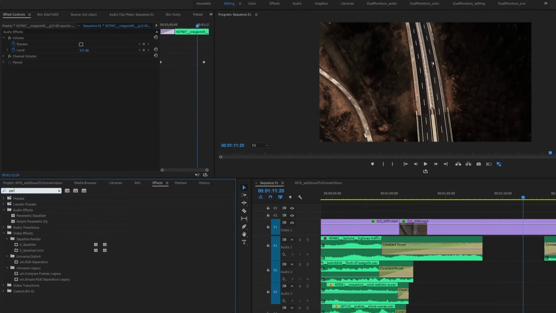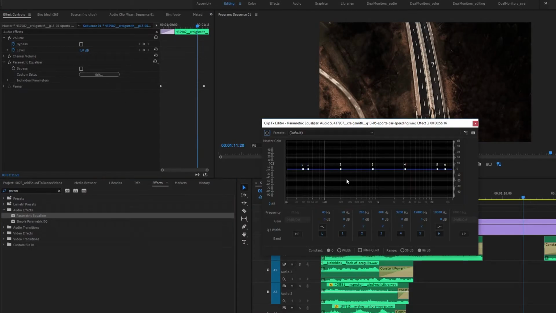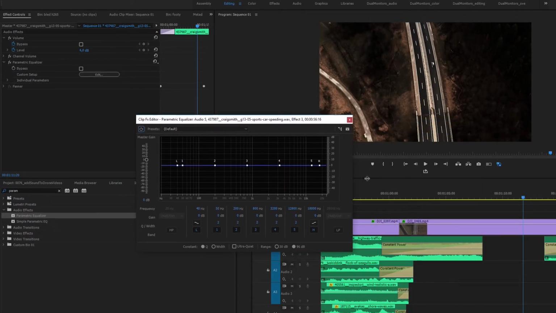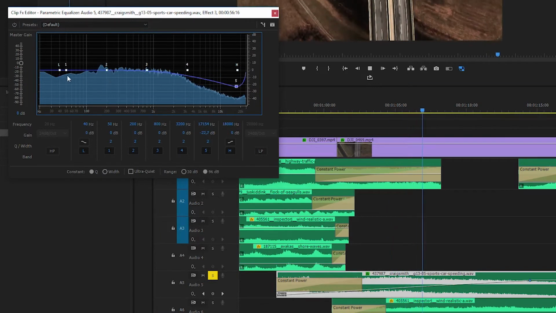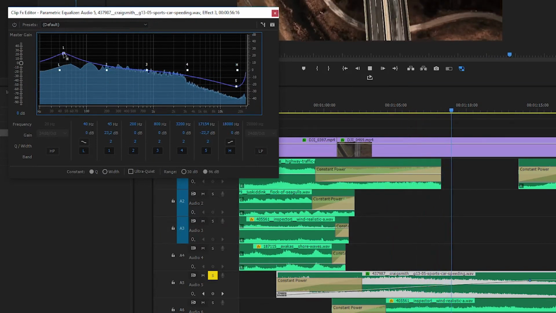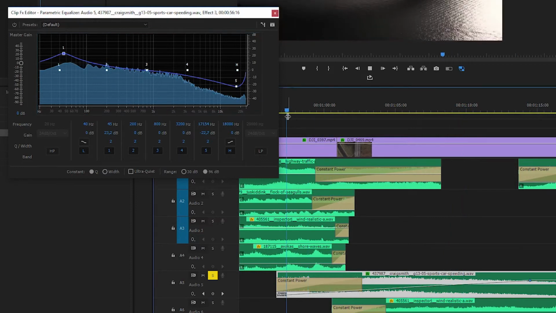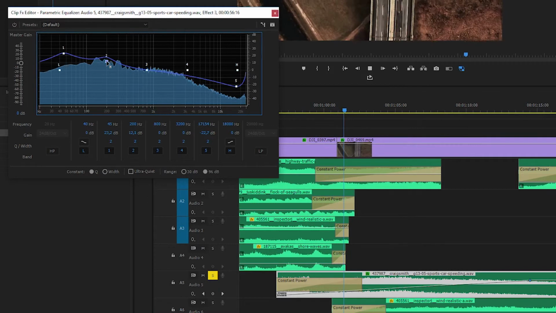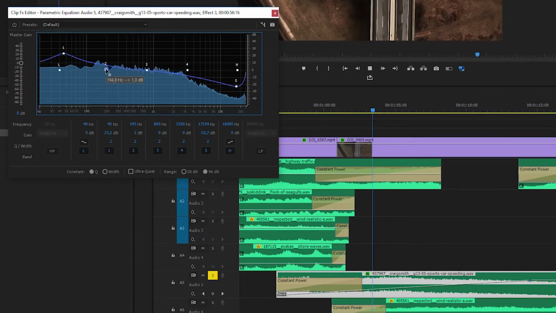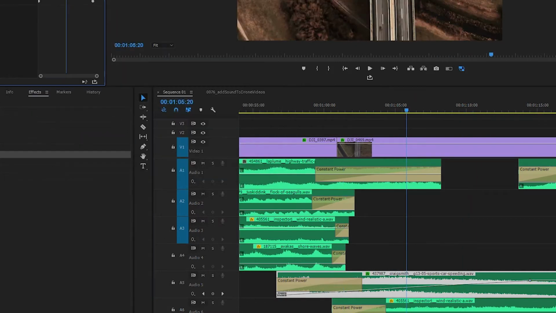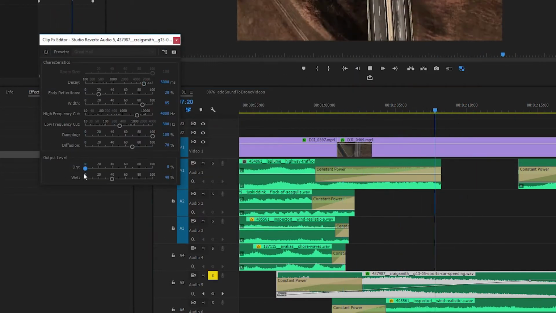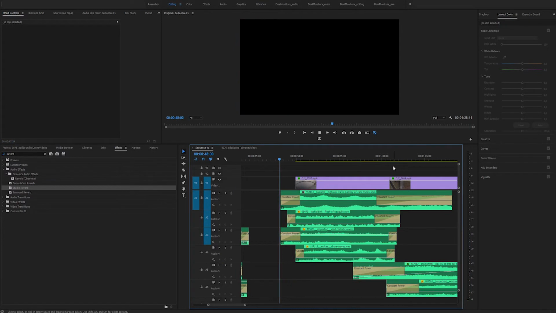And for the final touch, we will equalize the clip a bit. In the effects panel, search and apply the parametric equalizer. We will firstly lower the higher frequencies to get rid of the noise, and then we will up the bass a bit to make the car sound more powerful. Similar to reverb, you should really equalize all of your clips if you want that full control. Make sure not to overdo equalization because your sound might start clipping. And again, for the full effect, I'm finishing off with some reverb. And here is the final result.